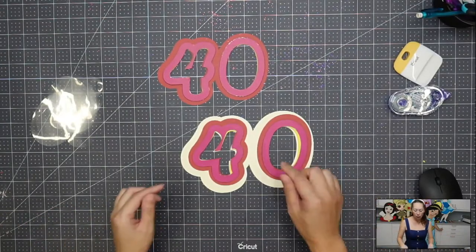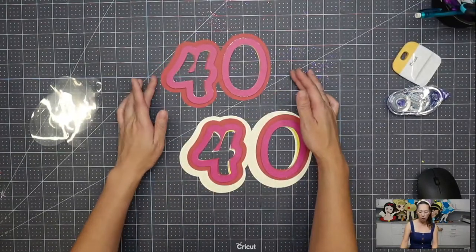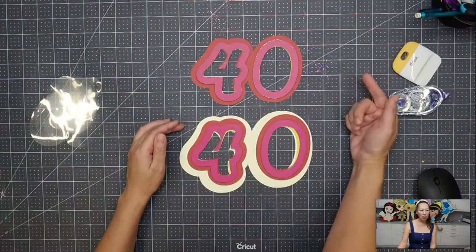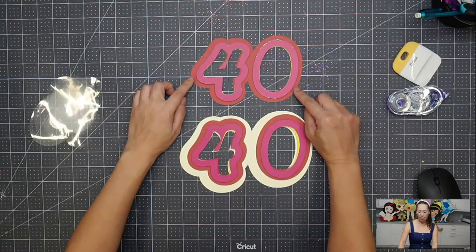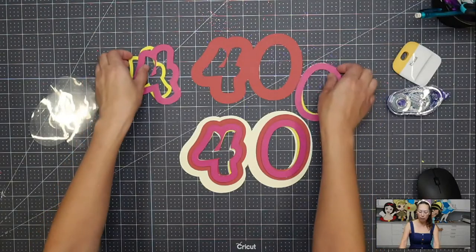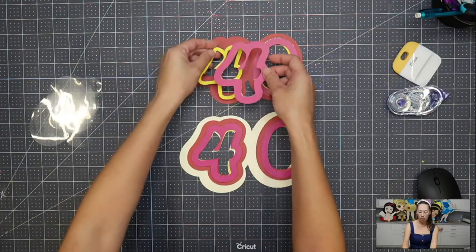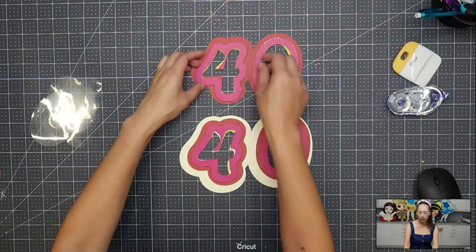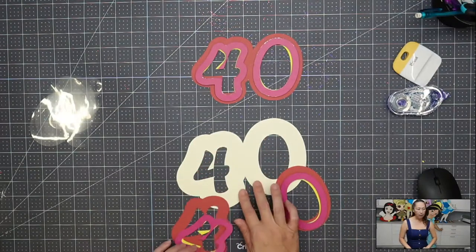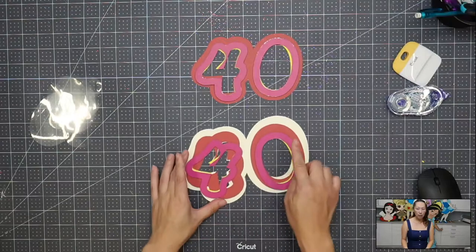What you end up not using is the 30. We don't need that at all. 60 is going to be our foam, and then 90, 120, 150 are the other layers. I feel like we need that third layer to really make it pop. I'm just going to do one set. The back layer is welded together so it's one piece — you always want to do that for your cake toppers because it gives you more stability.